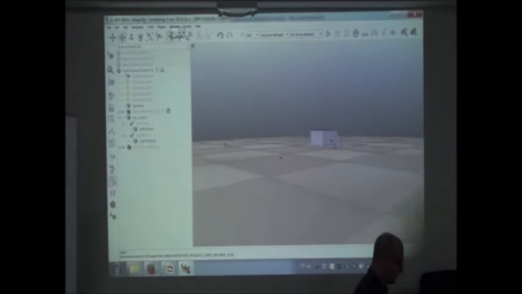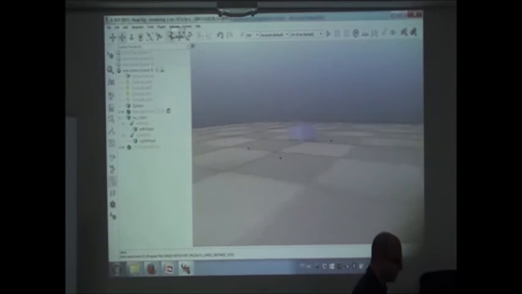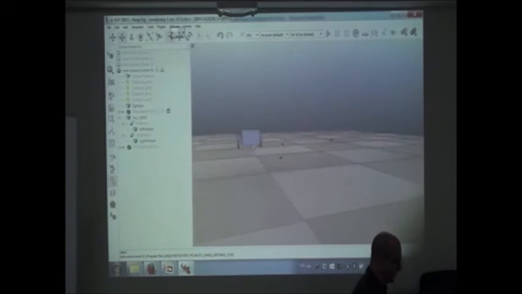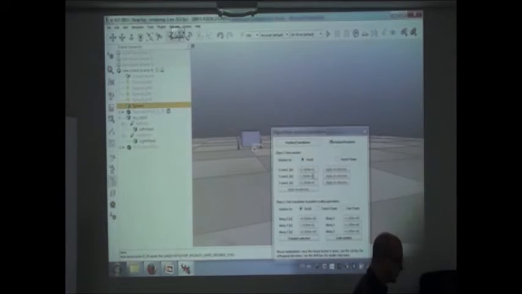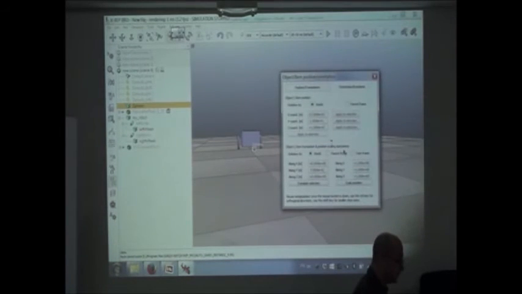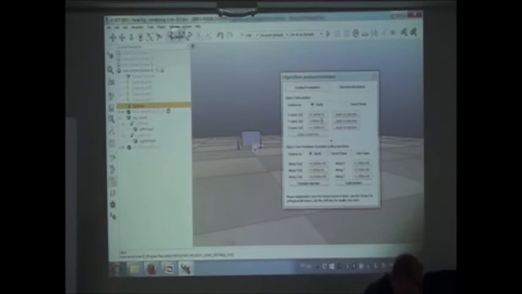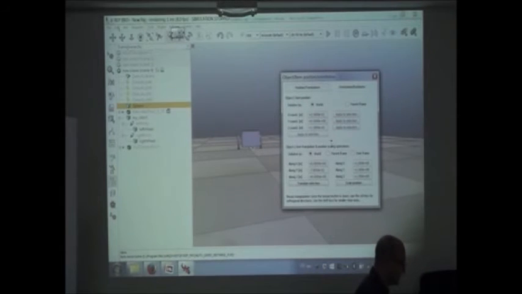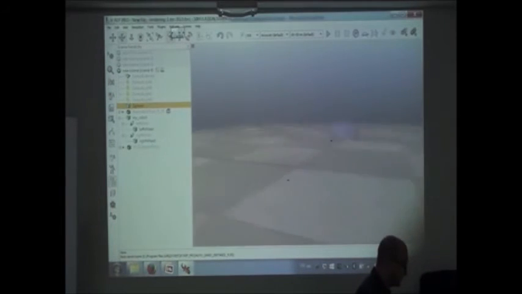But see, it's okay, but it's not in the center. It's not really a problem, but we can arrange that. You select the ball, and you correct the coordinate in x. You don't want to have something in x, so you put 0. Here we go. No, sorry, it was not x. It was y. No, it's x. Hold on. X. No, x is 0. No, it's x. Just a perspective point of view.